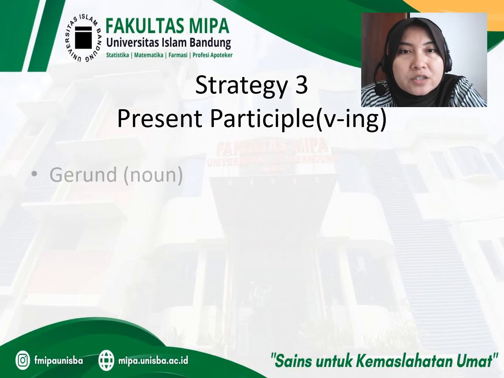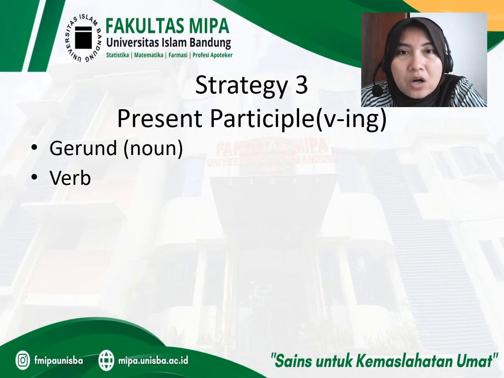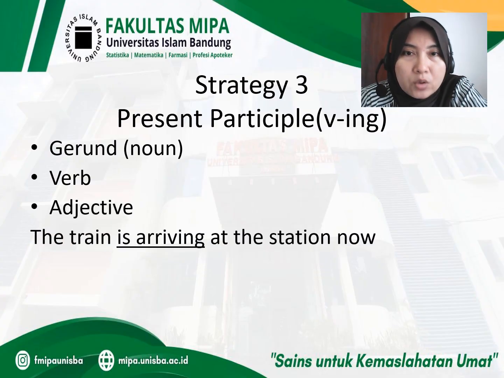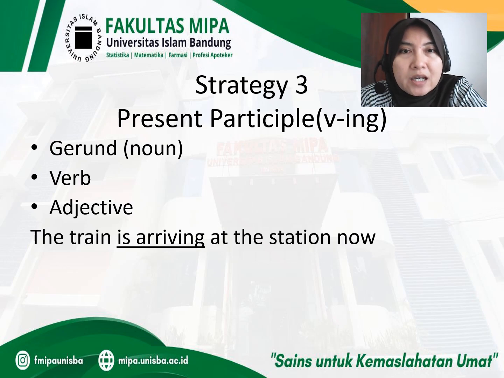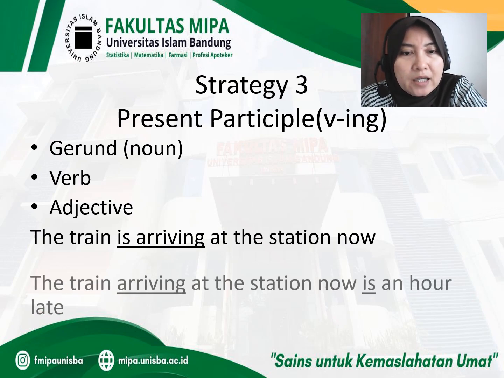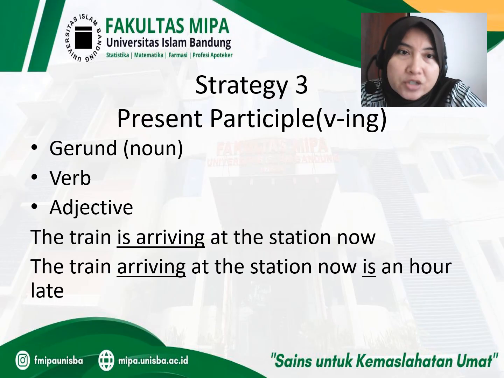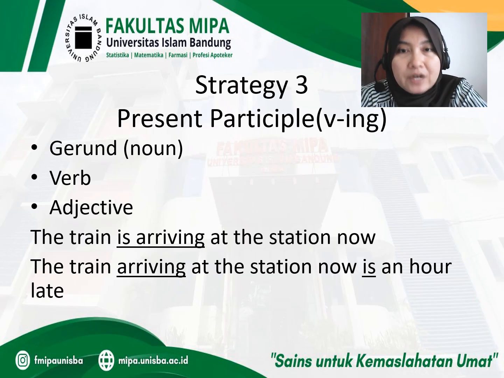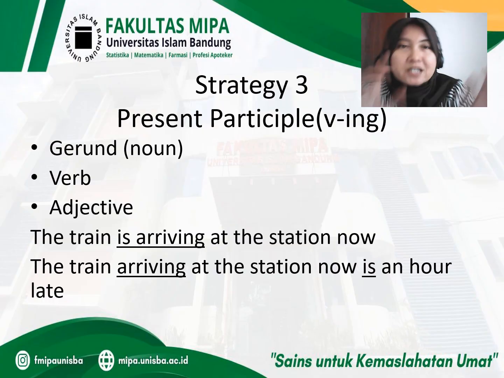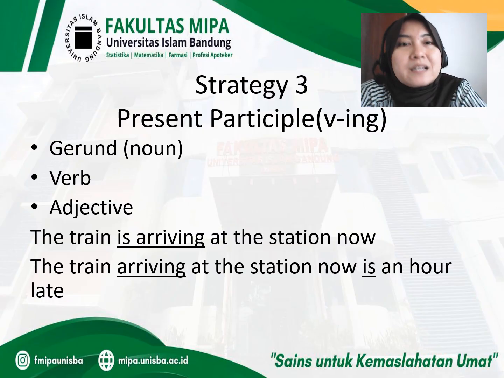Now we move to strategy 3, which focuses on the present participle, or the ing form of a verb. This form is very common in TOEFL structure and written expression questions, and it can have different functions, so we must understand how it works. First, the ing form can function as a gerund, which means it can act like a noun. For example, "Swimming is fun." Swimming here is not a verb but the subject of the sentence.